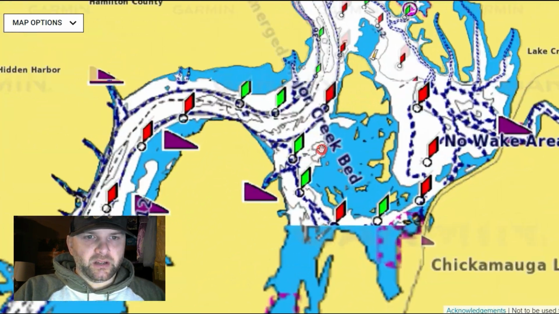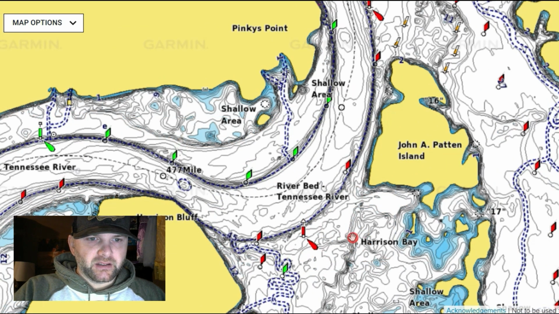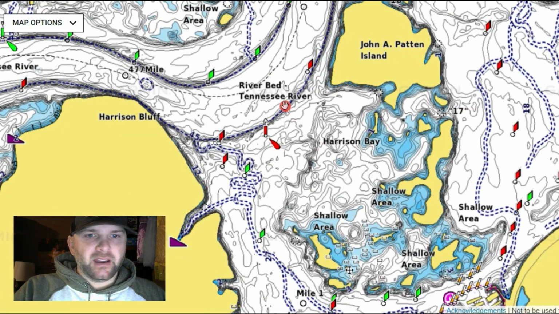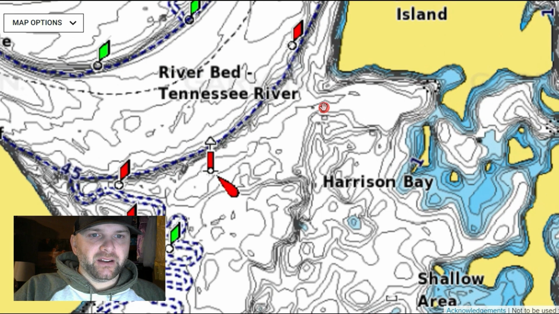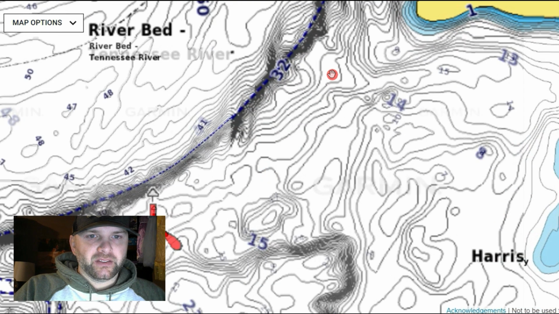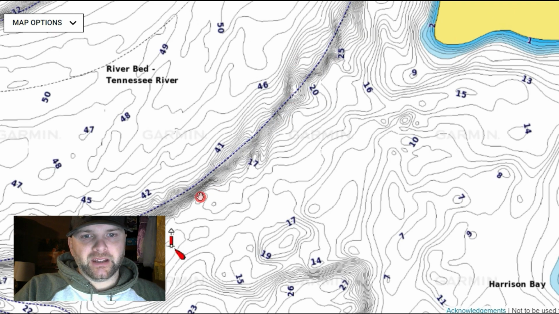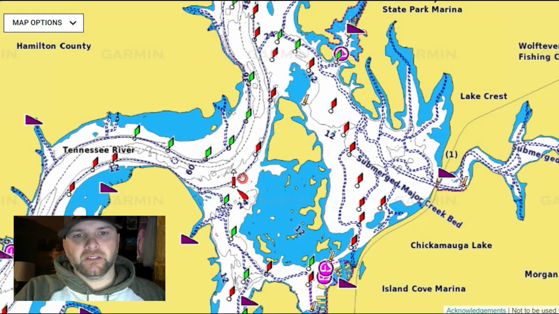Like for here, for example, where this channel swing comes up against this flat at Harrison Bay. I don't know if this is a good area, but if I were fishing, you have this point right here where this channel swing comes out against this, and then you have this flat that starts to taper off. Probably be a good area to start looking for ledge fish, and then you have these smaller points coming out meeting this channel swing, and to me this just looks like a really productive location.